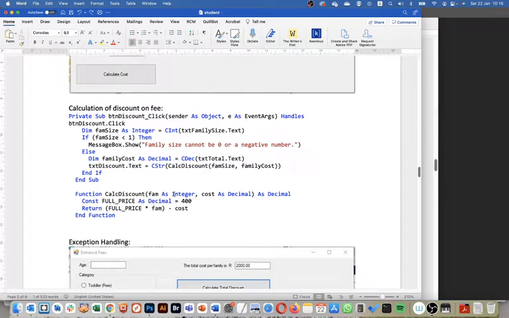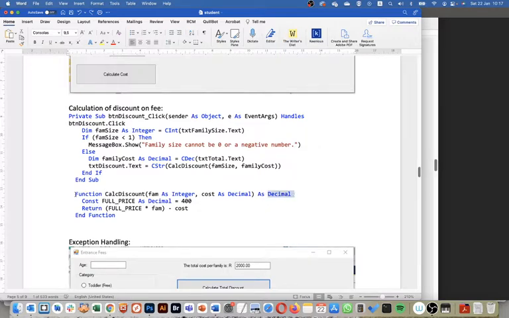Fam is an integer, which is the amount of family members. Cost is a decimal number because it is a currency type of number, so it needs 2 decimal numbers. All right, and the whole amount that we're going to get at the end of this function is going to be a decimal.